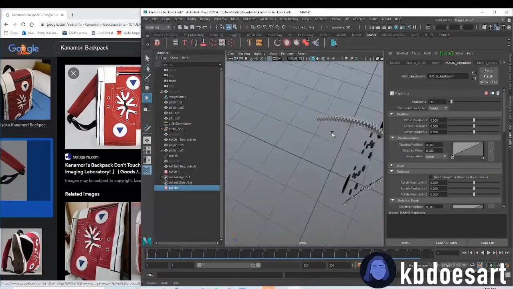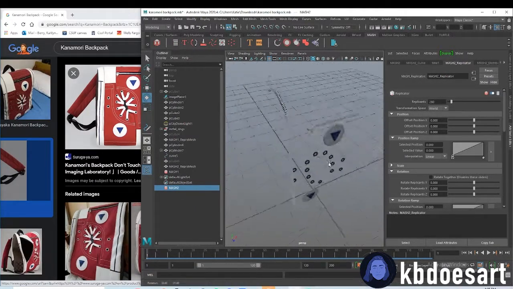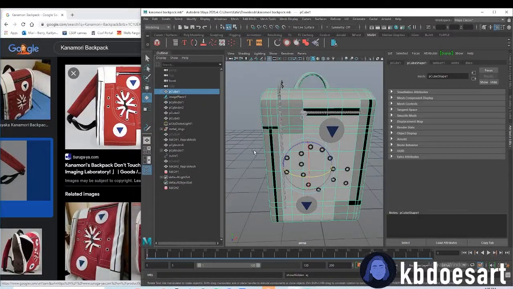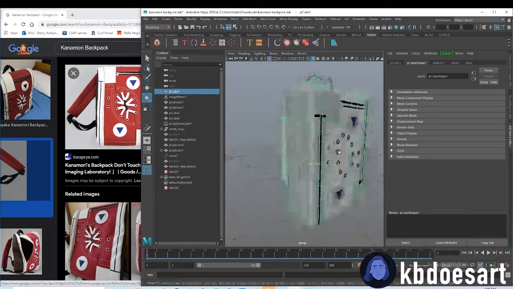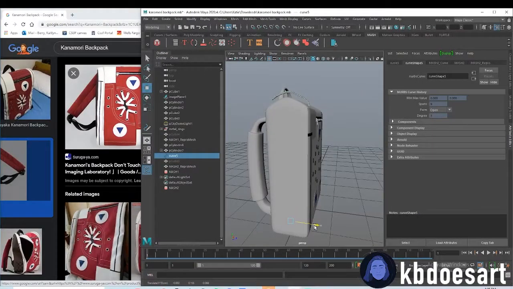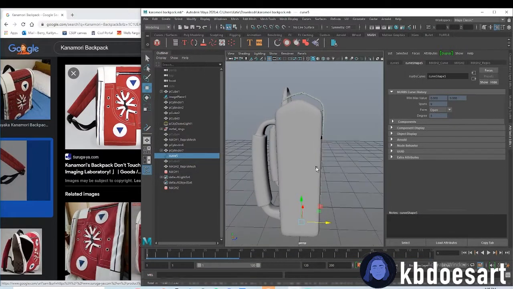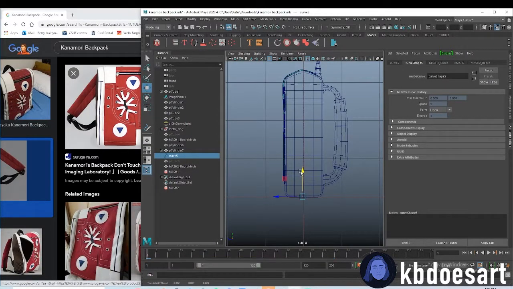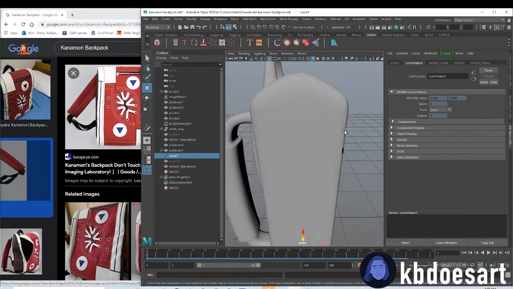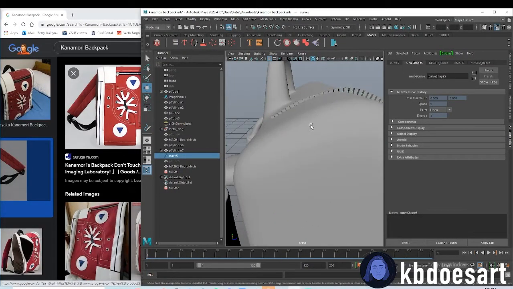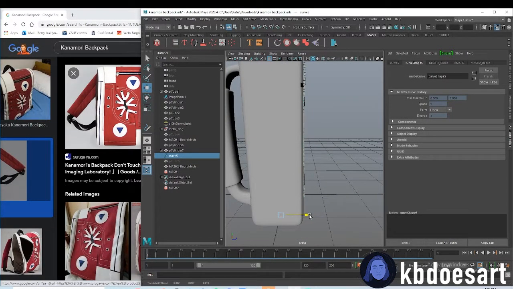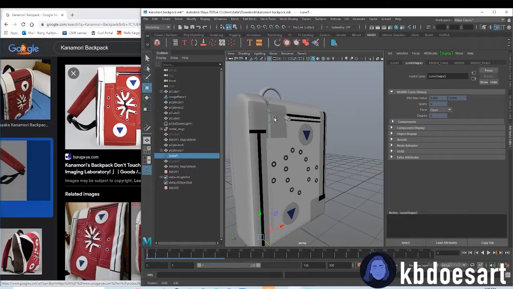All right, so we got a zipper going all the way up. So that's kind of cool. That was all just using Mesh Network. You can do Shift H to show the backpack again, and then you're gonna just take your curve and click W, and you can just move the curve wherever you want. So obviously, like move it down, and then you can kind of see how the zipper is looking on your backpack, and then you can go through and edit the curve points to better clip the backpack.